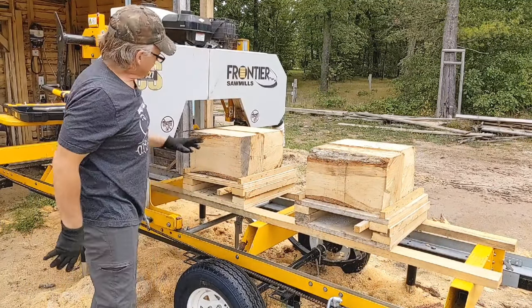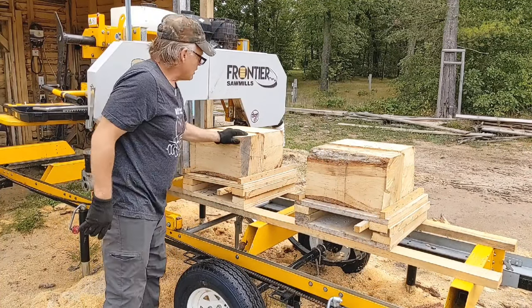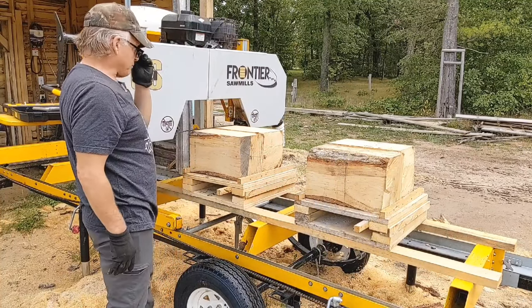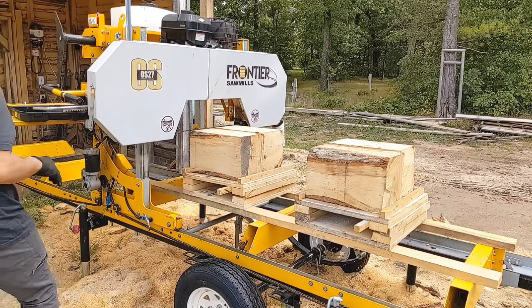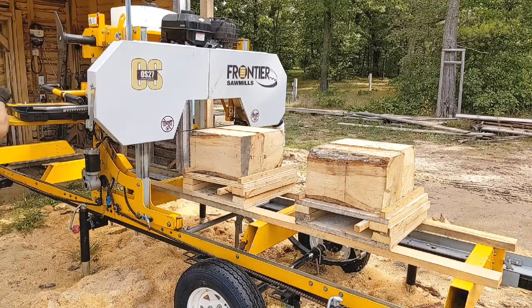Now you saw that last video, all that fuzz came out. This should be good. My only concern is the twisting. I got a good blade on there, Jerry's Ripper 37, so let's see what happens. This will be the first baseline cut. Shims are in, 3/8 shims. Throttle up.